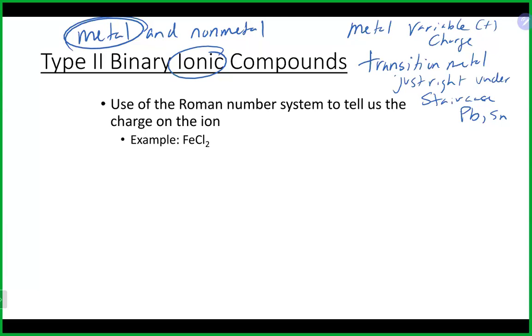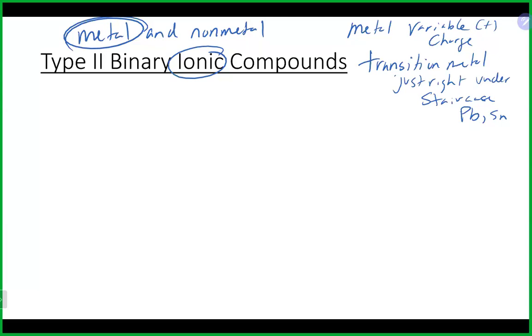Now, what is the difference here? Well, let's just say we take something like FeCl2. The difference here is because it is obviously a metal and a non-metal and ionic, the metal is a transition metal. You can find iron right there, dead center on the periodic table in the transition metal region. That should tell you again that metal is in that area. That is a type 2.